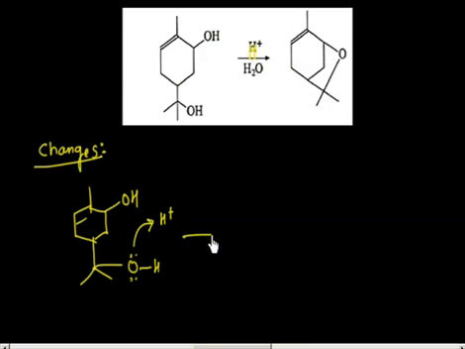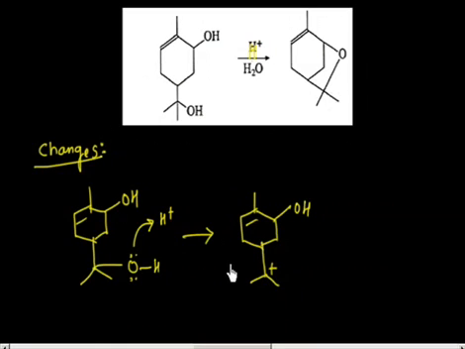Let me write this mechanism, an easy one, so I can go fast. So you have this ring. Here you have CH2OH, and what I have to do is protonate this oxygen in the first step itself. So you have OH. Now let us protonate this oxygen. If I protonate this oxygen, what will I have? I will have this ring, and then here I will have OH, and here OH2 plus.